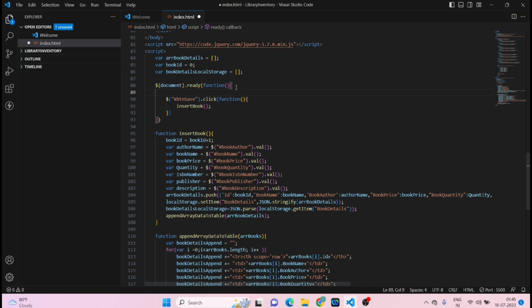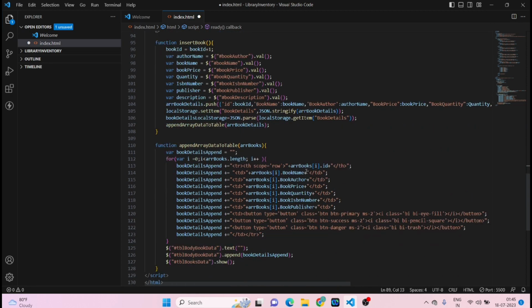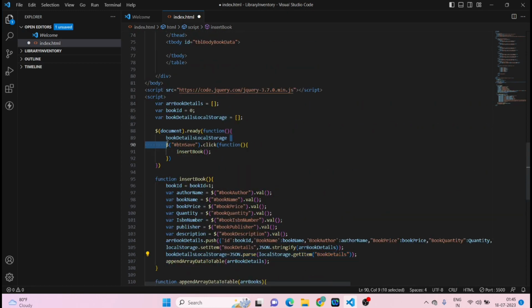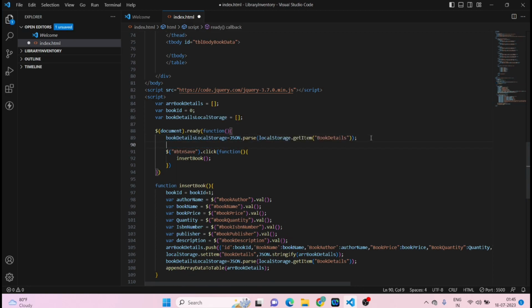Here we have to add book details local storage, and the same way what we have written here, we have to get it and paste it here. Okay, save it, go here.